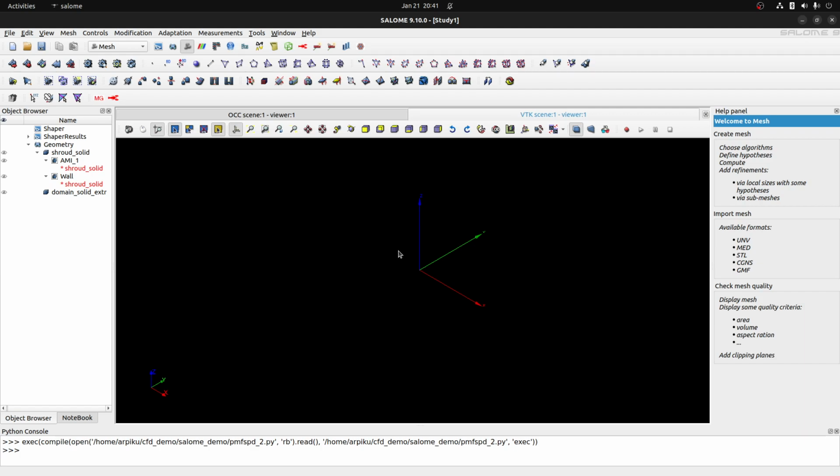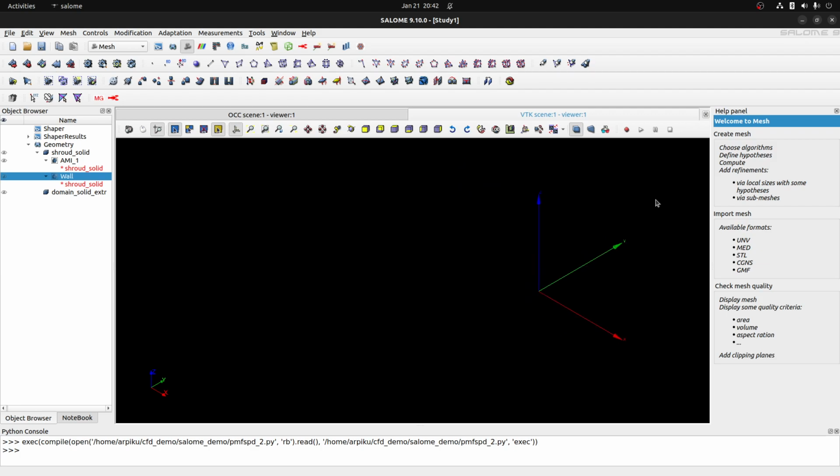That way, you focus on the areas where a good mesh is required. If you do the meshing in one go, chances are that the parts where you need a good mesh don't have one, and there are places where the mesh is too small, or places where the mesh is too big. You don't have much control over things. Using sub meshes and local sizes will give you more control on how your mesh looks, and in general more control on the speed of the simulation, because if your mesh is good, the simulation will be faster.